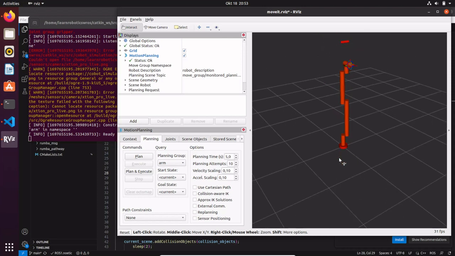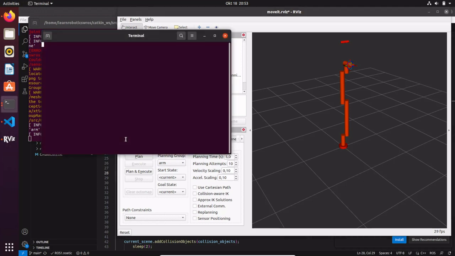Okay, and then what we can do is to spawn the collision object that we have created. So we could run the node, so rosrun, then the package and the executable file that we have just created.